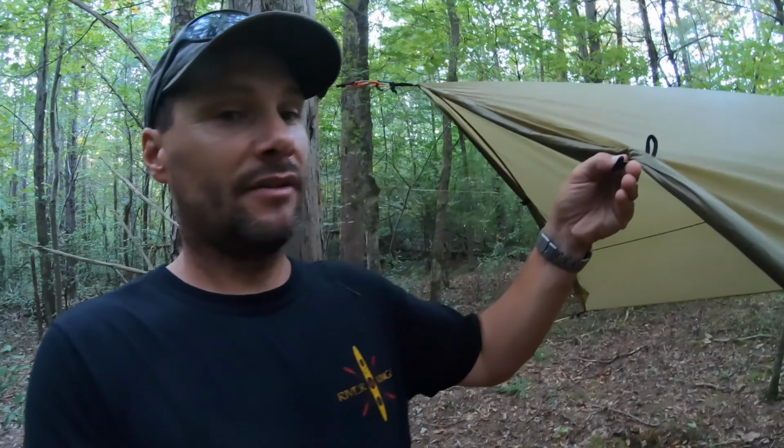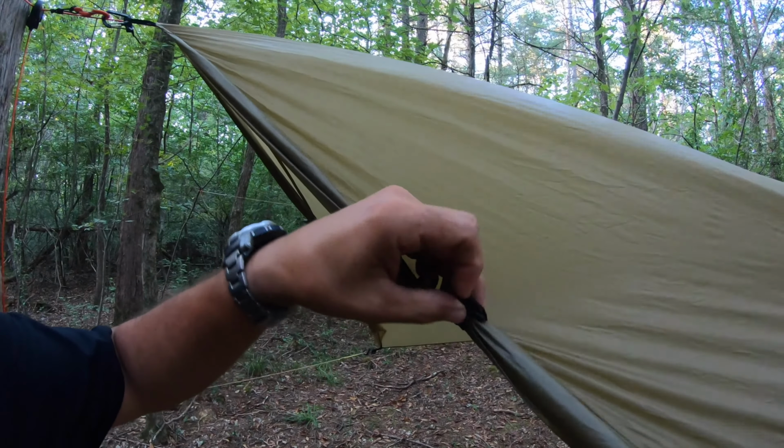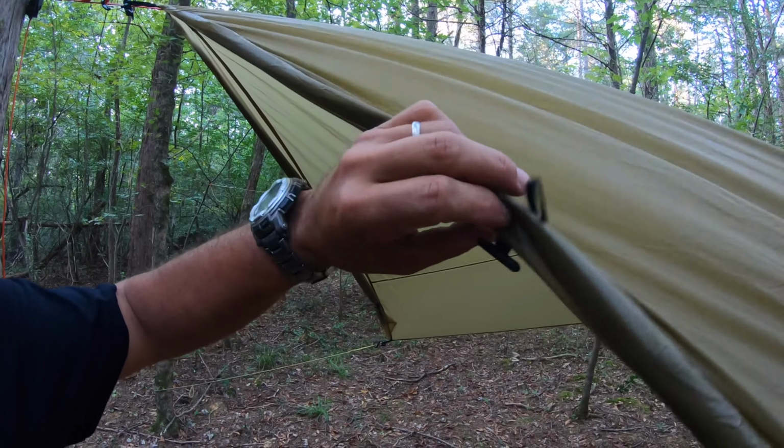And I got to show you this feature that I really like. Basically, you have a loop and then one of these little guys. So you roll your door up. If I can do it one-handed here while holding the camera. Almost had it.